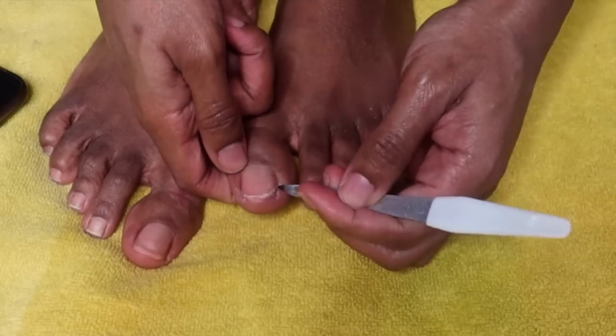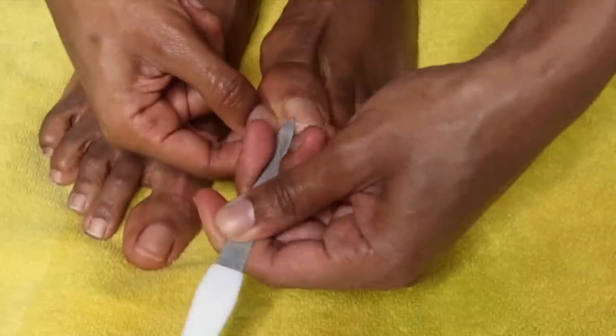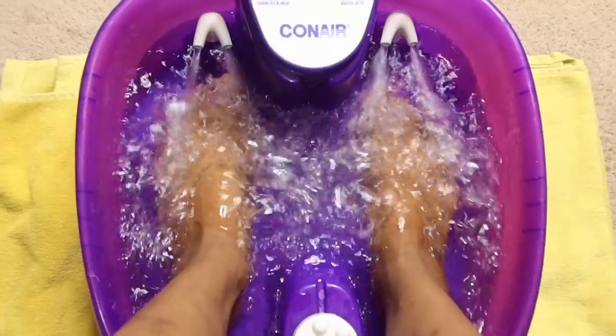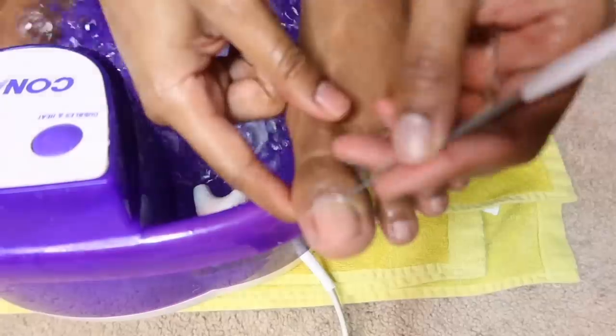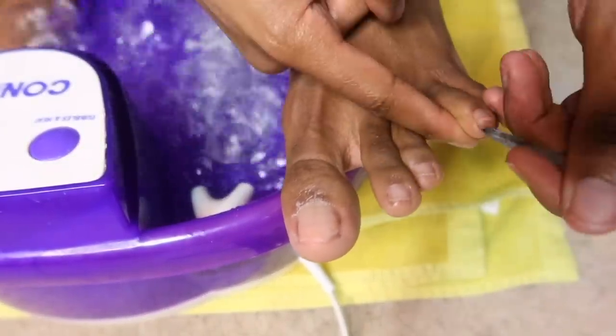Once I'm done shaping my toes, I am going to go ahead and clean underneath my nails. And once I do this to each and every last one of my lovely toes, I am going to go ahead and soak them for about 10 to 15 minutes just to soften up my cuticle so I can go ahead and clean that cuticle area.